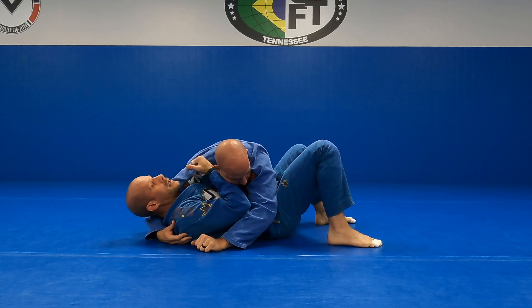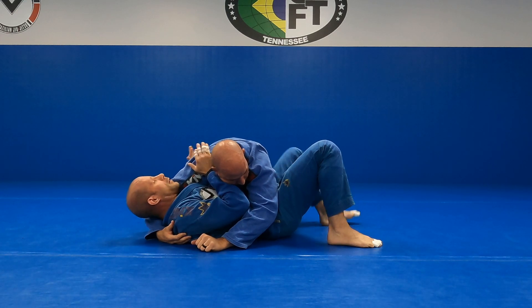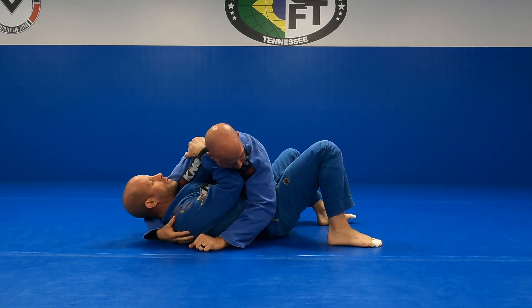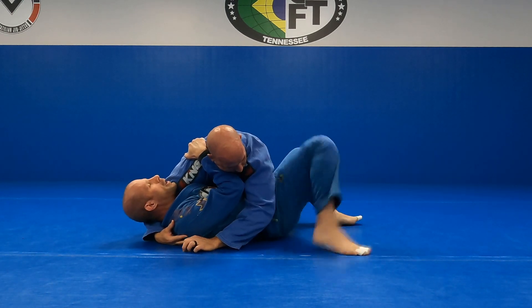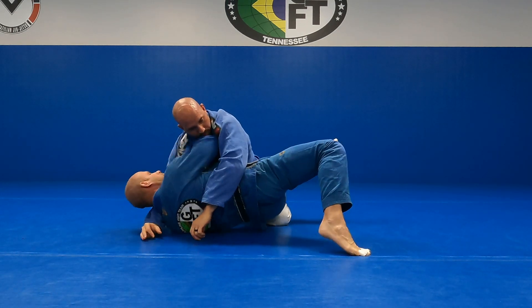I need to move his body so that I can get my underhook. So we're going to try to come up on him. He's pressuring in here and I'm trying to keep his weight off of me. I'm going to angle out. I can keep the knee up if I want. Bridge.